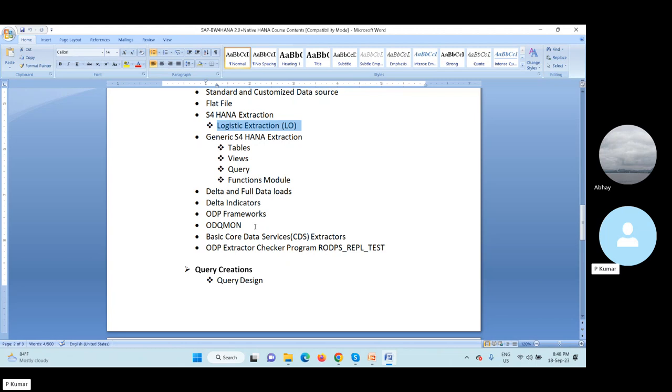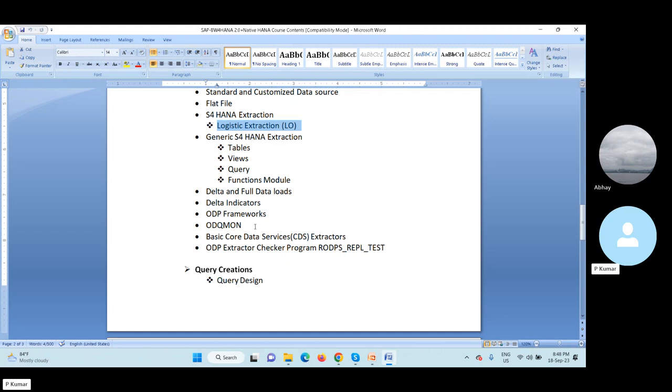It would be easier because this is a dummy system. We can't go for a complex scenario; if it is not working, it would be unnecessary waste of time. I'm being frank here; I'm not saying one thing and doing another. I'm going to show SD applications, how we can see LO, or if it is S4 HANA, either generic or content. I'm not going to show customized applications.